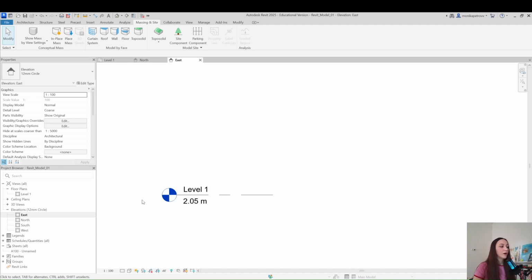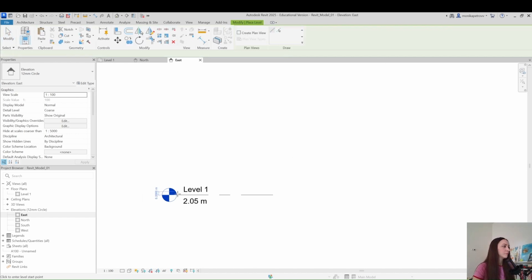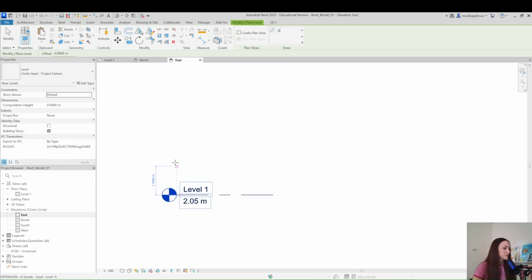So, Level 1. We can add more levels by simply going to the architectural tab and clicking on level. As you can see, we can just go ahead and draw one level at whatever elevation we like.